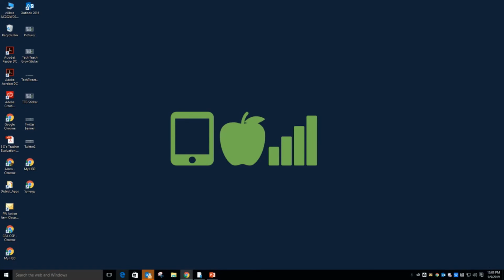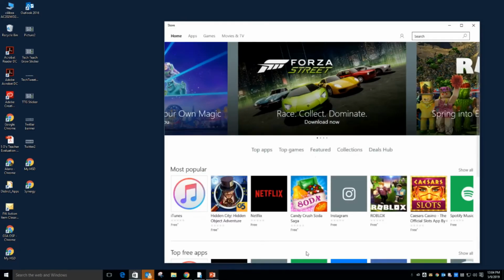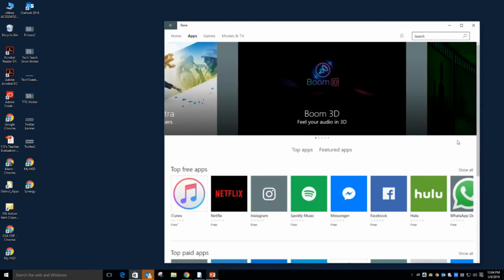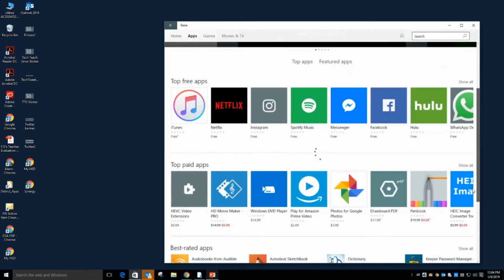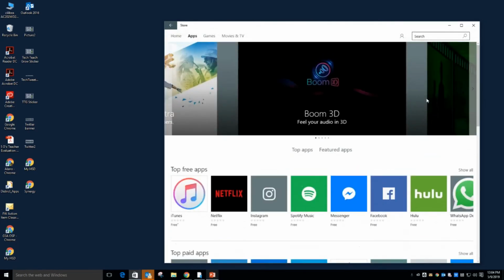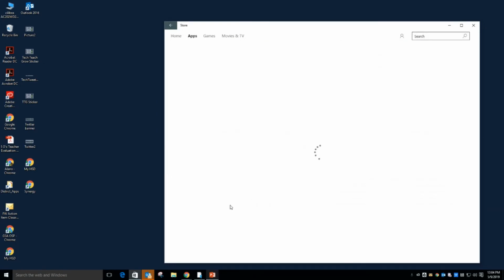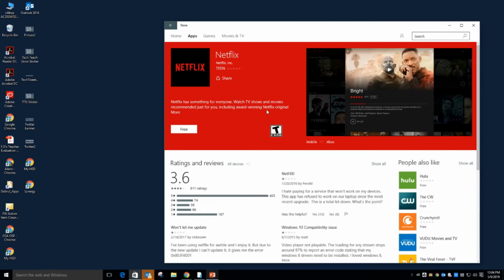All right, I'm going to wrap this video up, but there is one thing I didn't talk about here on the bottom, this little shopping bag with a Windows symbol on it. If you click it, it takes you to the Windows store. And so you can add different applications, games, different things from here. So if you click on apps, you can add apps to your device from this area here. So if there's something that you're looking for, you can go up to the search and just type it in. And then say it's Netflix. You just click on this one's free. And so you can just click here and it'll talk you through the process.